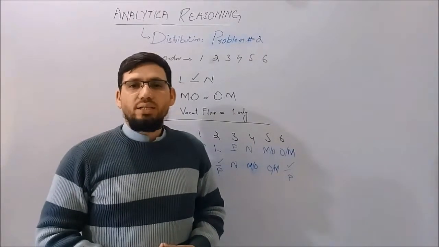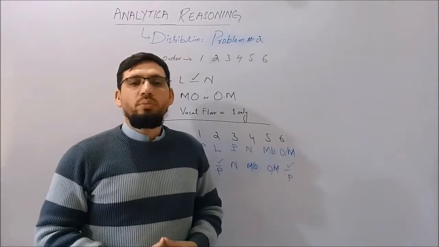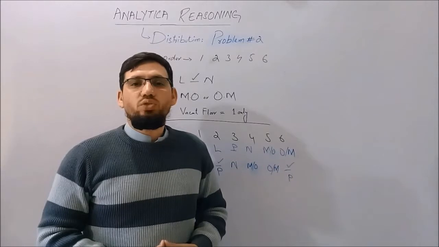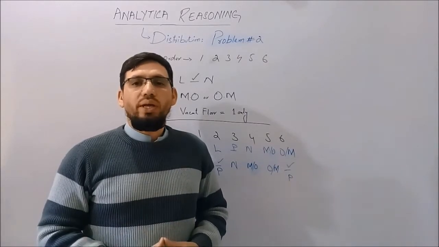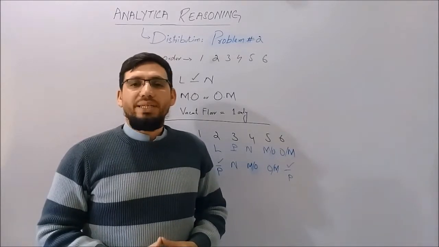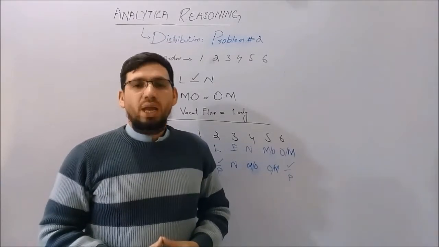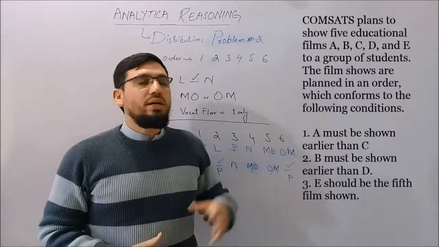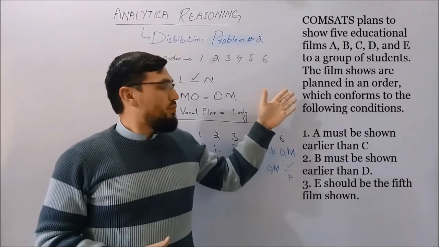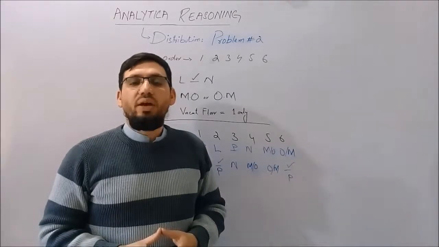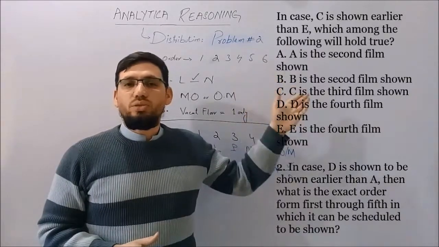In our next class, we will solve the third problem of distribution, where we will arrange individuals in 4 different rows, one at a time. But let me give you a simple task first relevant to today's lecture. The task is over here. First of all, you have to symbolize all the 3 restrictions and then answer these questions.